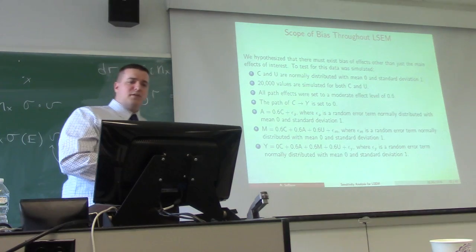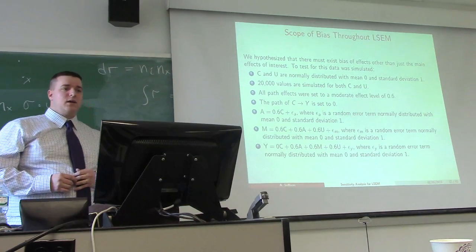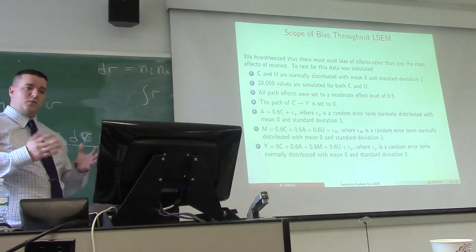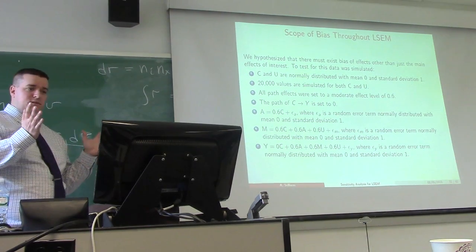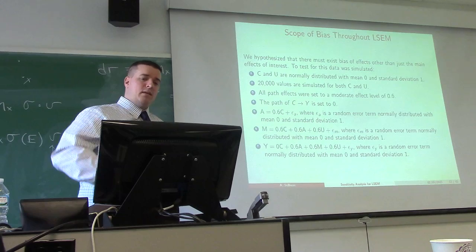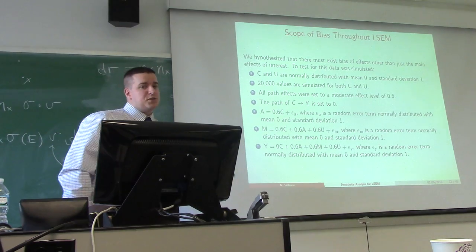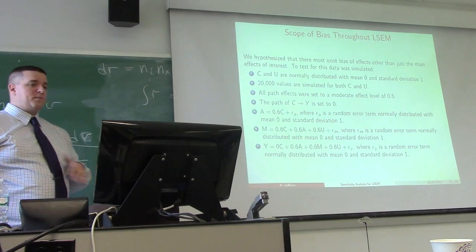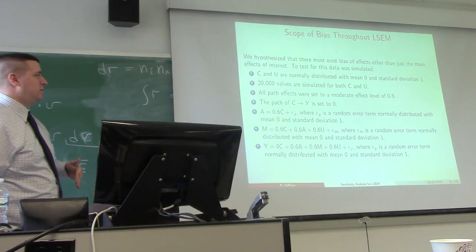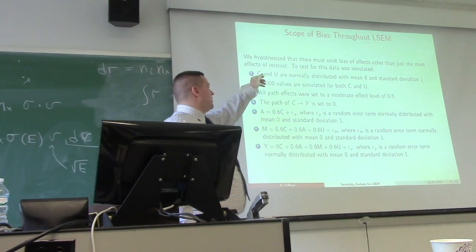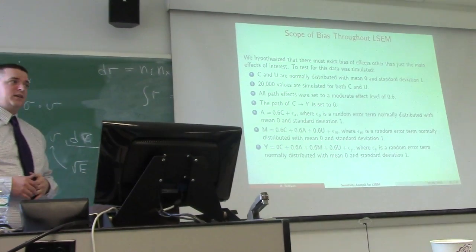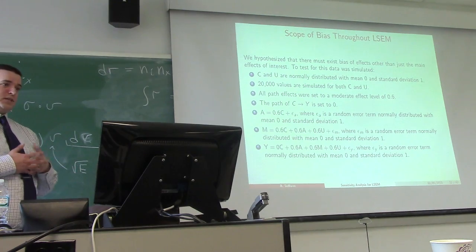Okay. So we just basically took all of our covariates as well as our unmeasured confounder. They're all normally distributed with mean 0, standard deviation 1. We simulated 20,000 values for those. And then we set these, a moderate effect level in this type of situation is 0.6. And so we set all the paths in these models to 0.6. But we actually said that this value of C has no impact on the outcome whatsoever. That has a value of 0. But we wanted to see what would happen when we ran a standard model.